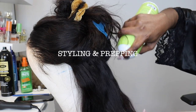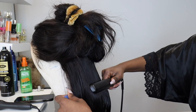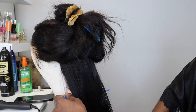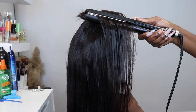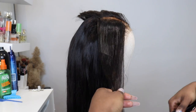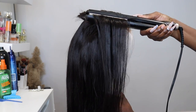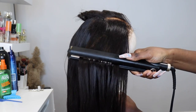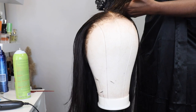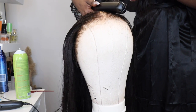Now let's move on to popping this wig on. I like easy life so I'm going to go ahead and strain the hair on the mannequin. Now let me tell y'all why I wasn't feeling the first install. This is HD lace, which is thin and extremely see-through, so you need a really good ball cap — the perfect ball cap — if you want this to actually melt. Even with this install I had some issues with the wig cap; I concluded I just didn't have the best ball cap.